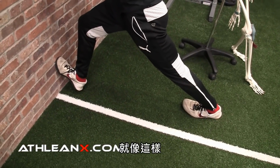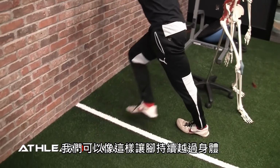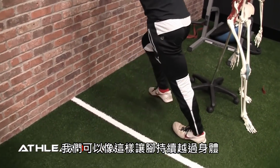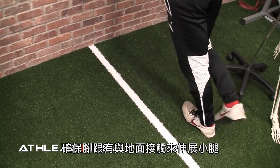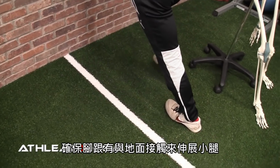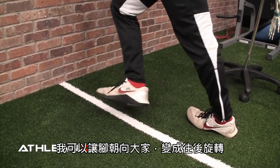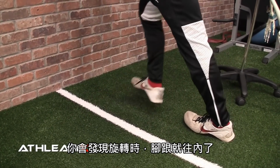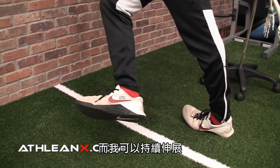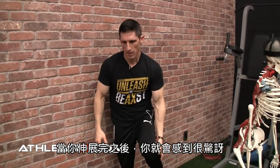Okay, just like that. And what we could do is make it more dynamic, where we just sort of reach across the body that way. But as I reach in, I'm actually still pushing down, making sure this heel is in contact with the ground to stretch that calf out. And if I wanted to turn in all three dimensions, I could just try to rotate back towards you guys there, and you can see that just by rotating how the heel has to kick in, and I maintain that stretch. You walk away from that stretch, and now you're like, wow, that feels a lot looser.